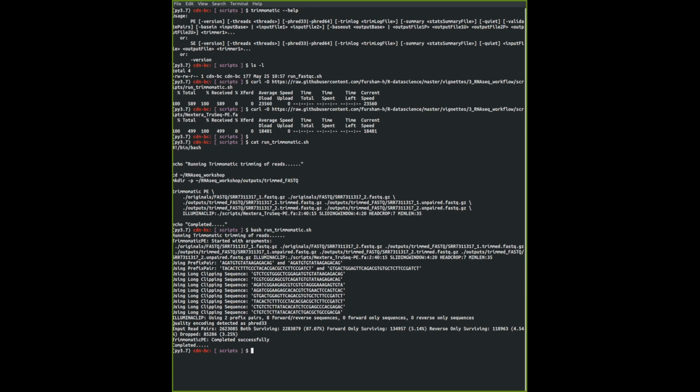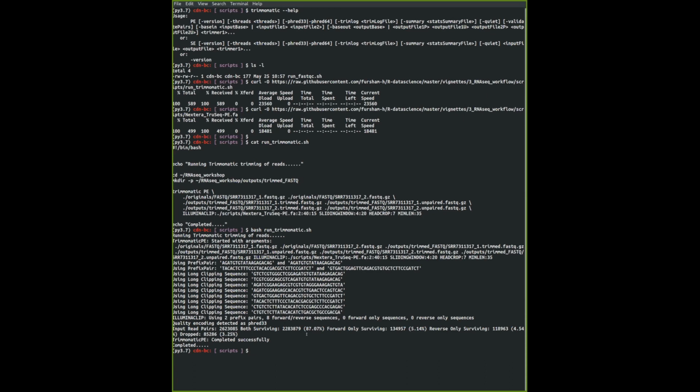Give me a thumbs up if yours is also done, just to get an idea of whether you have successfully obtained this file. Great. So it tells you that in this trimming, 87% of the reads in both files survived the parameters that we have provided, which is good. So we didn't over trim.